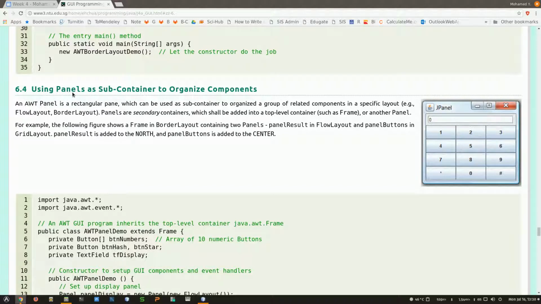These panels are some kind of containers. You can specify that this place has a panel using the border layout, another panel in that same frame is going to be a flow layout, and the third one is going to be a grid, etc. So you can specify how these things are organized.